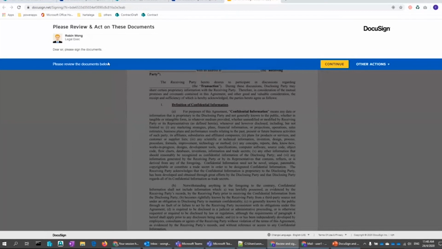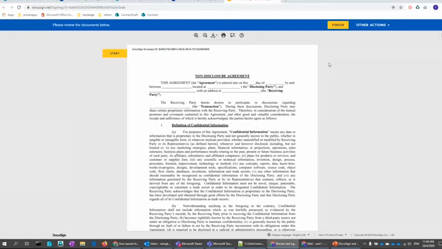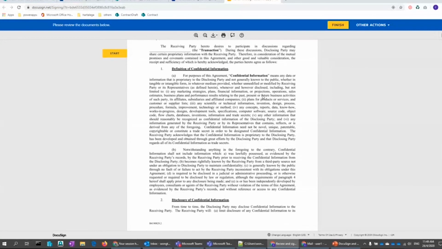This clause is quite important. You can customize it. This is more for legality. Some people may say, I don't want to sign your document. Those people can opt for other things, to decline to sign. But once you click continue, you already acknowledge that this is an e-signature document and you acknowledge its credibility.